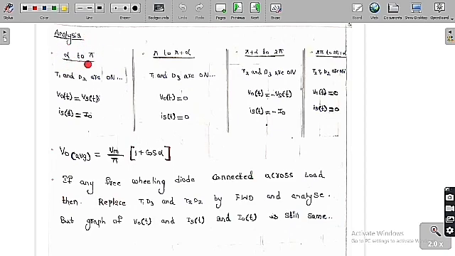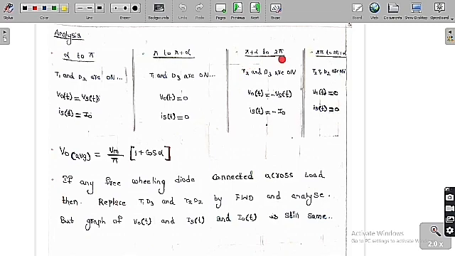I have already told you from alpha to pi, T1 and D2 are going to conduct. As T1 and D2 conduct, the output voltage is equal to the source voltage if you apply KVL, and the source current is equal to the load current, which is I0. Whereas from pi to pi plus alpha, T1 and D3 are going to conduct, so the output voltage is equal to 0 and the source current is also equal to 0.